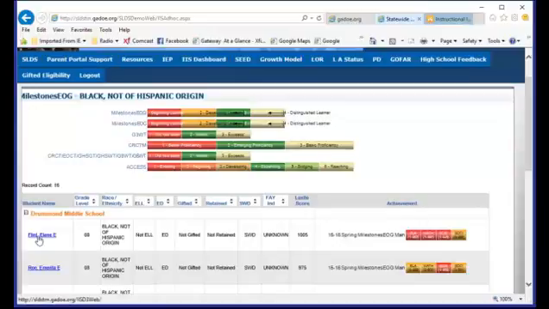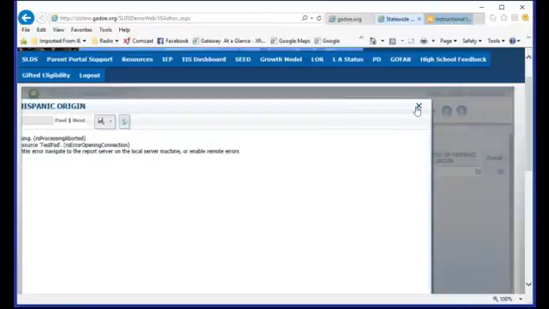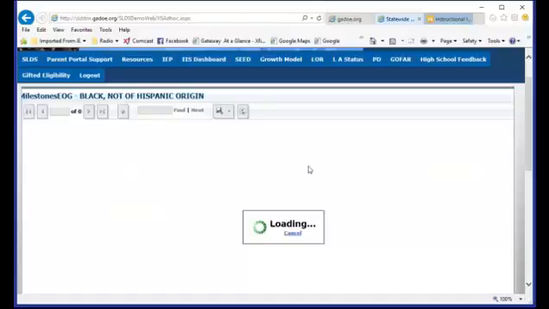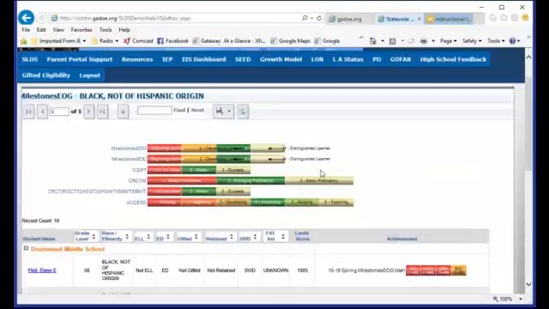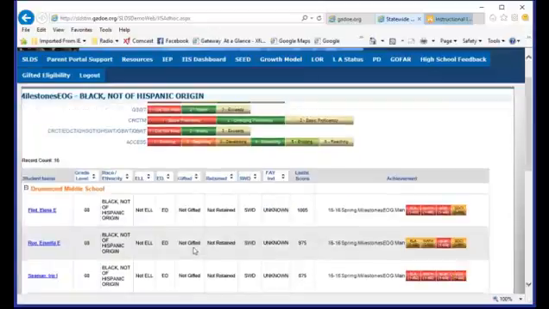Notice the student's name is hyperlinked, which means I can click on it and go to the student profile page. I'm having an issue there for now. So let me close that. I'm going to return to that screen. But you see the information, okay? Again, click on the student's name and I will go to the student profile page. We do have 5-step cheat sheets for that.